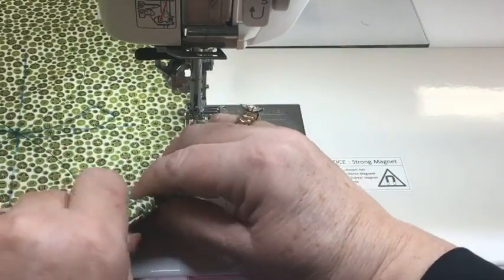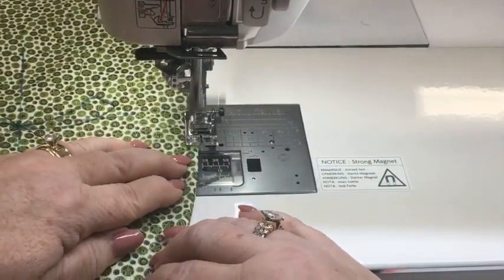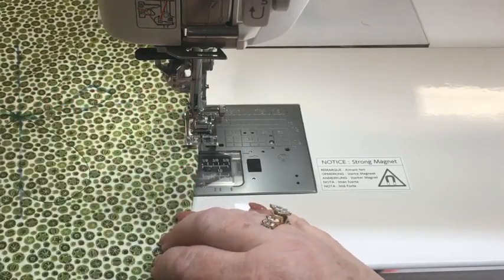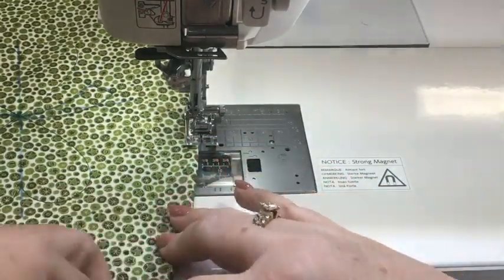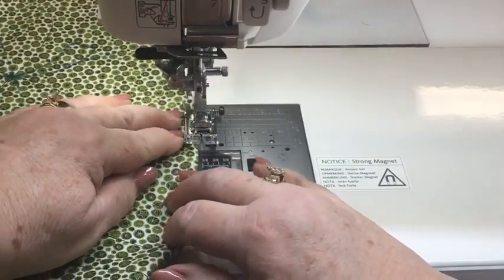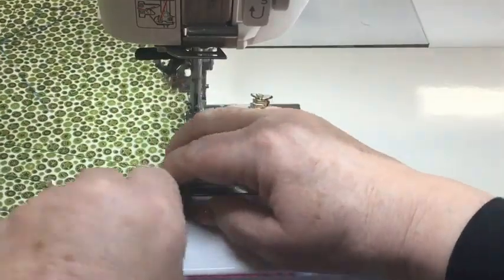I'm almost around. So I'm just pulling this out. I've got it on the pin. I don't know that you can see it, but here's my hand clear over here and clear over here. It's on the pin. So that's why I'm able to use both of my hands here to keep it right for a perfect little top stitch that's right on the edge.